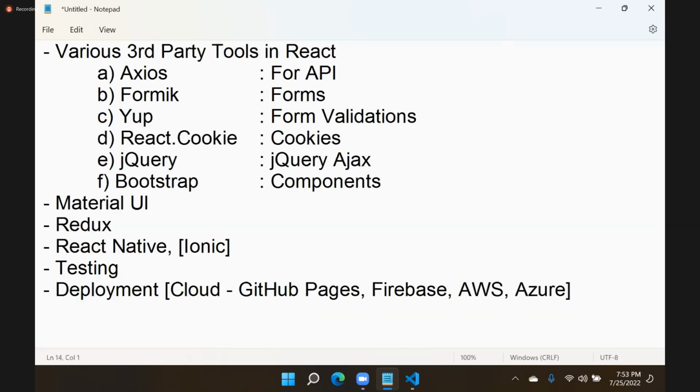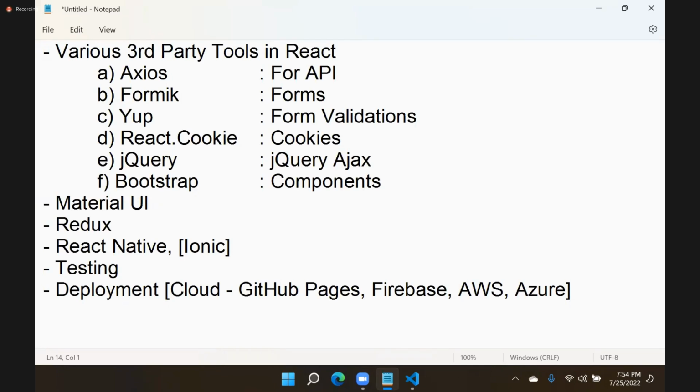But I will give you an overview of Firebase, which is a Google Cloud service, and I will give you guidance on GitHub Pages. You can try, right? That means we can make our application live and start using it. So these are the topics we need to discuss. With that, we finish all our React part.